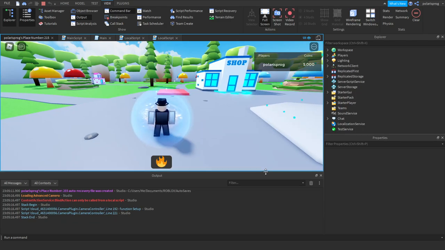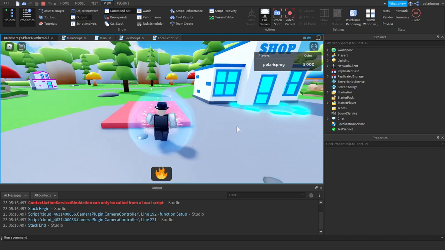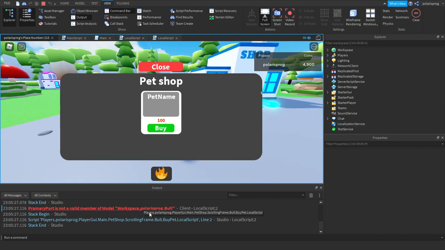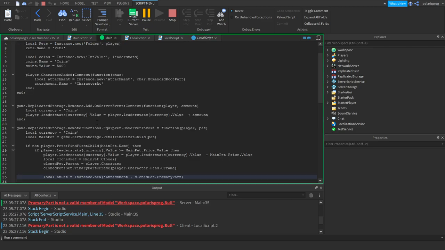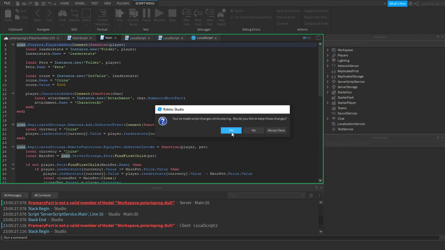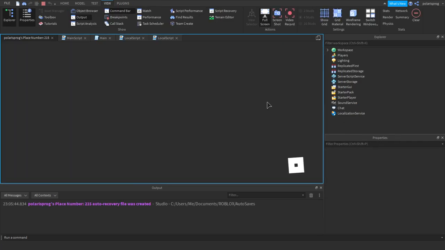Let me just make the output smaller and zoom in on the output to see the errors. So let's go ahead and do this. Buy the pet. PrimaryPart is not a valid member of, okay, so the error is that I wrote the wrong name instead of PrimaryPart. Let's fix that and play the game again and see how that looks.